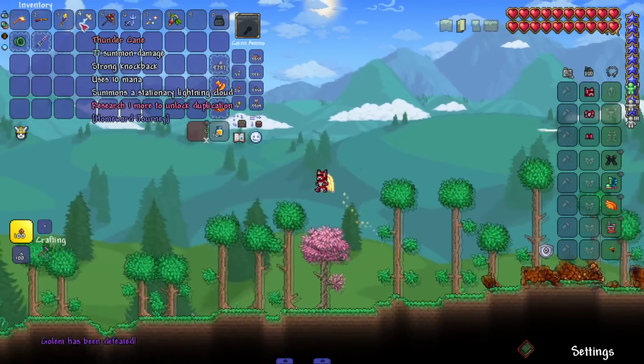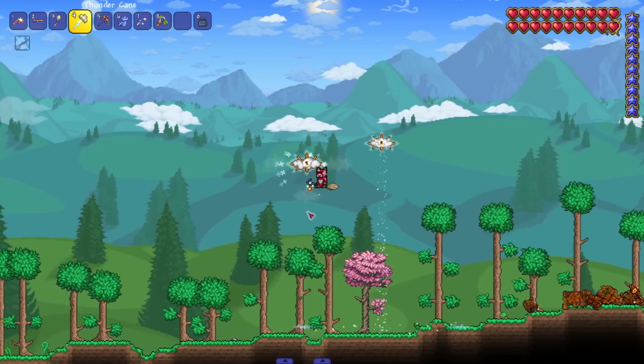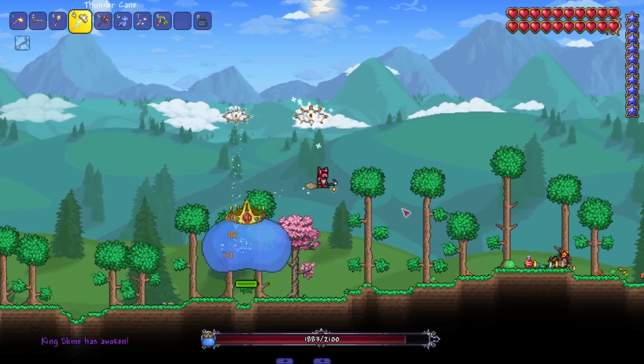Next up, we have a sentry, I think. And this brings out a little lightning cloud. I love sentries. Sentries are very underrated in vanilla Terraria, so it's always fun seeing mods add them in.